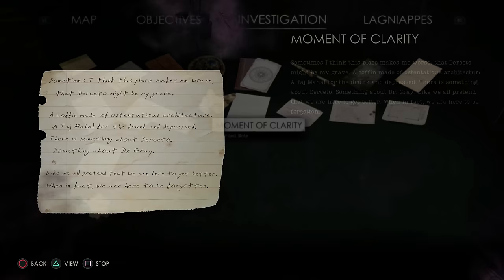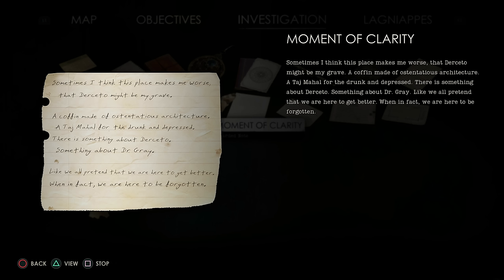Sometimes, I think this place makes me worse. That Derceto might be my grave. A coffin made of ostentatious architecture. A Taj Mahal for the drunken depressed. There's something about Derceto. Something about Dr. Gray. Like we all pretend that we're here to get better, when in fact we are here to be forgotten.